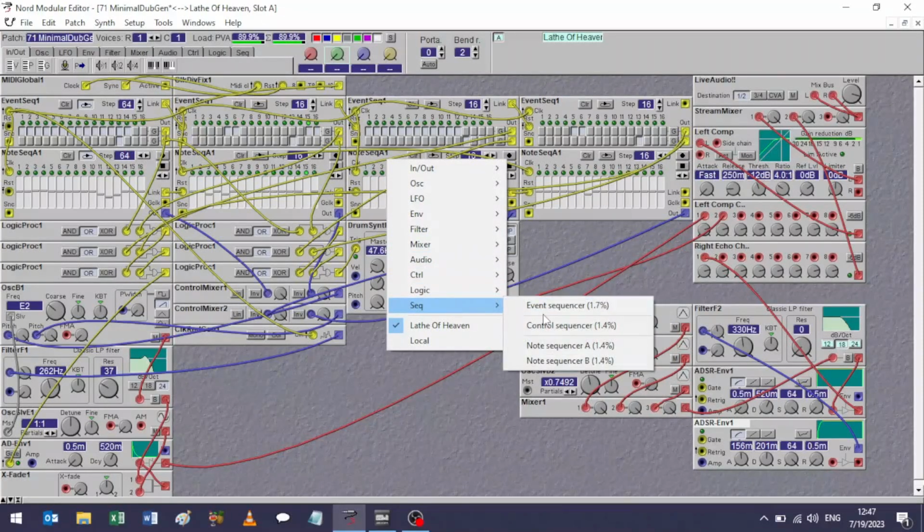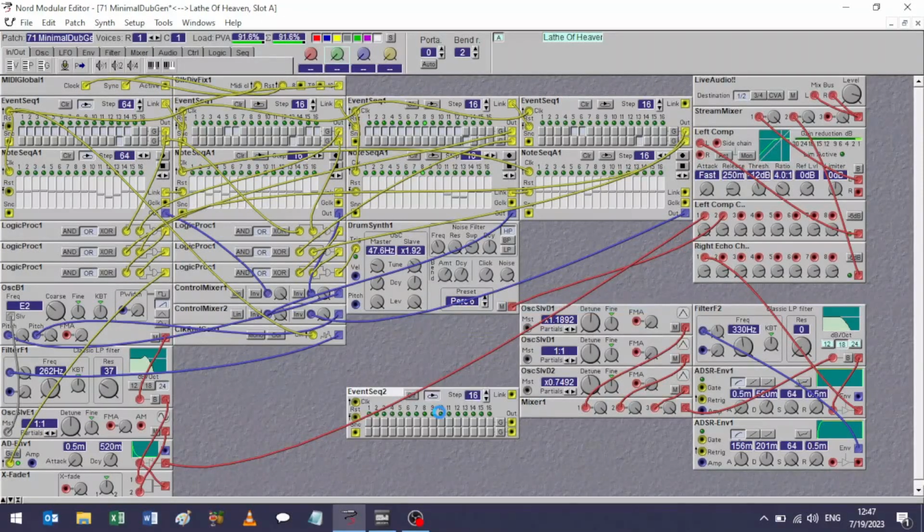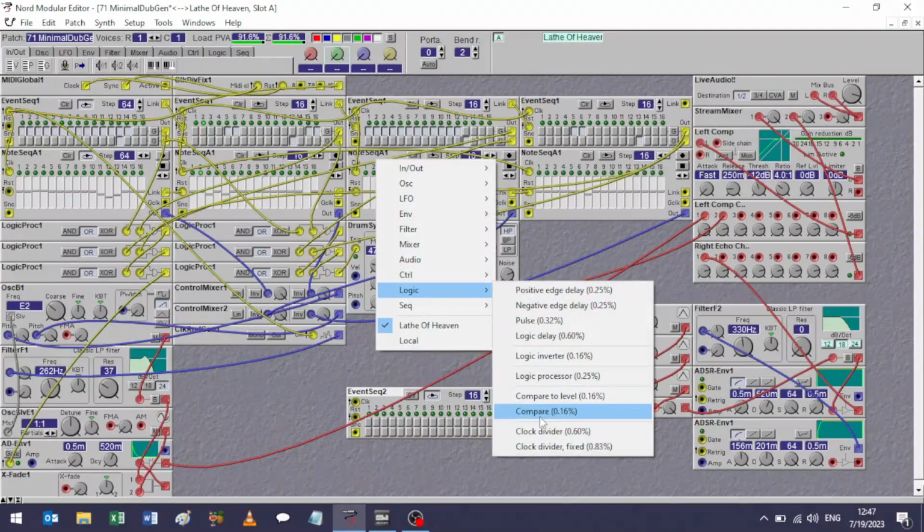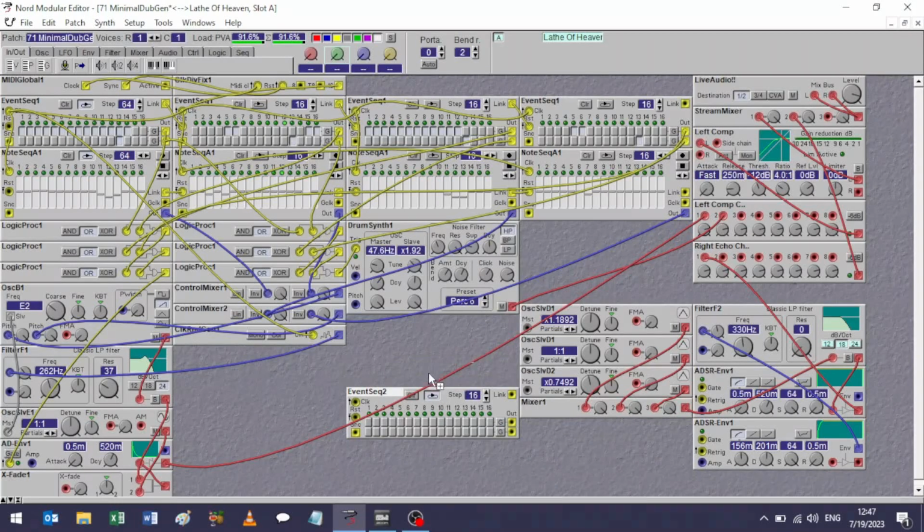let's make an event sequencer. I'm going to try dividing a clock in half. Clock divider. Set that to run that. And set this clock to the standard clock.